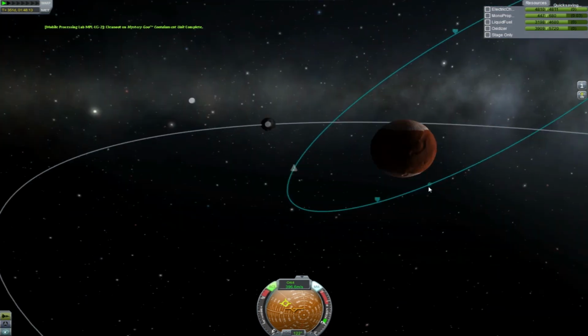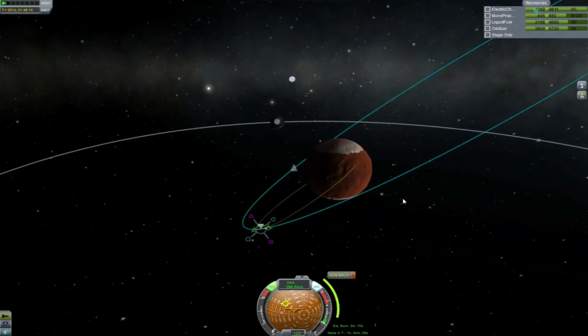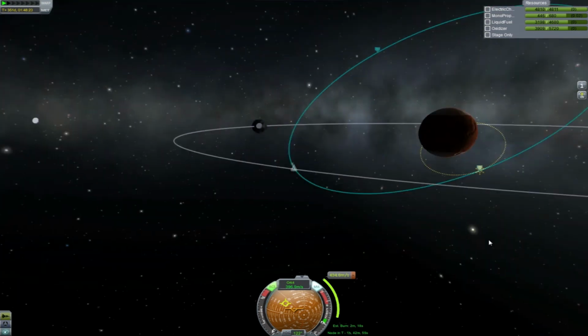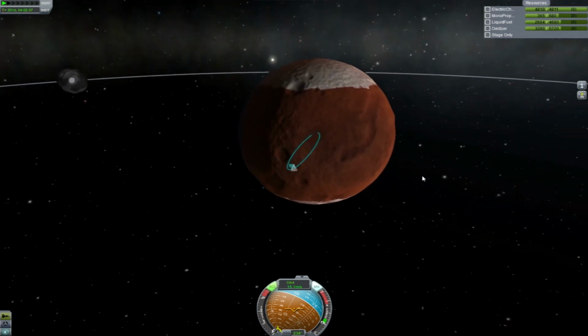Okay, quick save. Now, let's retract you. And actually, this should work out just splendidly, because we'll get pulled in right about there, and we can pop the chutes. Okay. So I'm going to set that up, and we'll be back in a minute. Oh, yeah. We're doing it, baby.